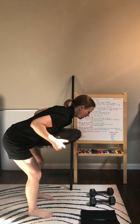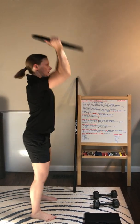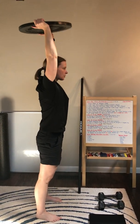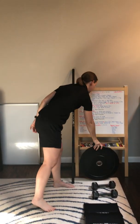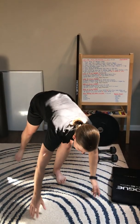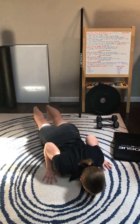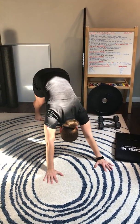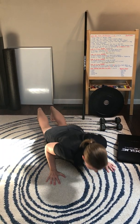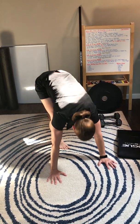So from the side, I'll row, hold as I stand. I'll go into my thruster, and then I'll flip the plate, and then snatch out overhead. Next we're going to go into our plank to push-up to downward dog. So for this, I'm just going to have the hands underneath the shoulders. In my plank position, I'll perform my push-up, downward dog, pedal the feet. If I need to, I can assist with my knees coming up and into my downward dog.